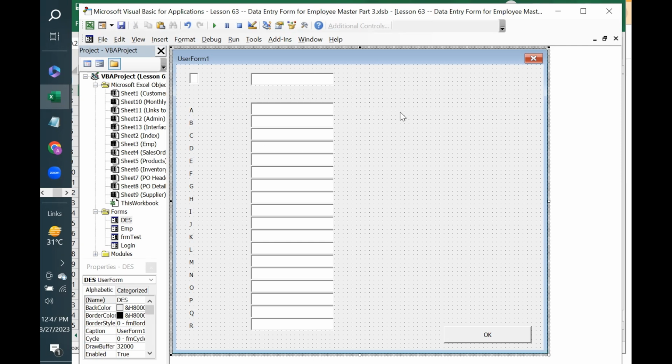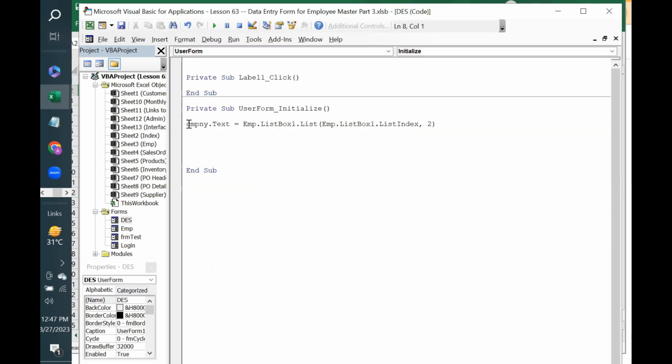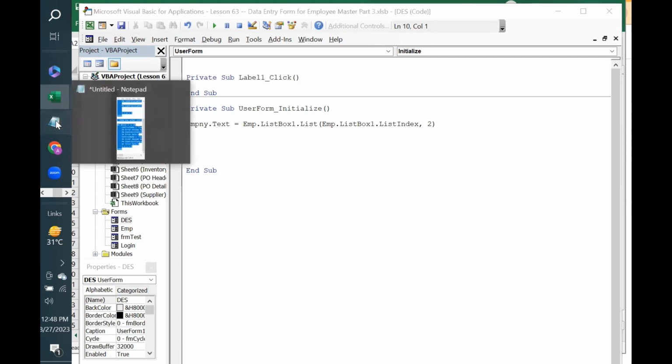So we have developed the target form, and this is going to be a common form for data entry. All right. The next thing we need to do is go to the initialize form. At the moment, it is just taking some text from the previous form, the parent form, the employee form. Okay, no problem. What we do here is start writing the code so that all the labels are properly labeled. So we do this.